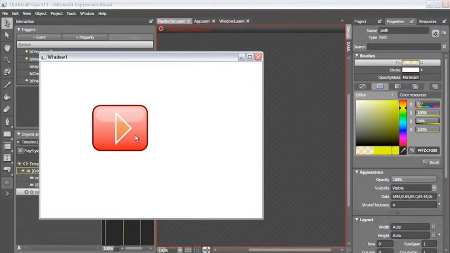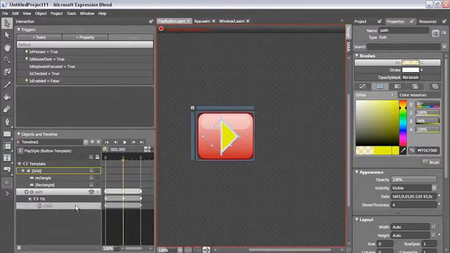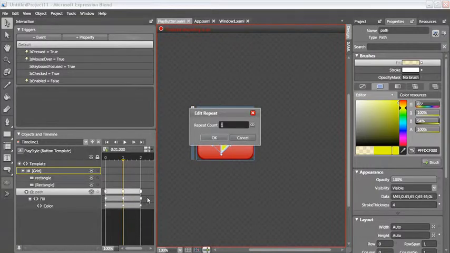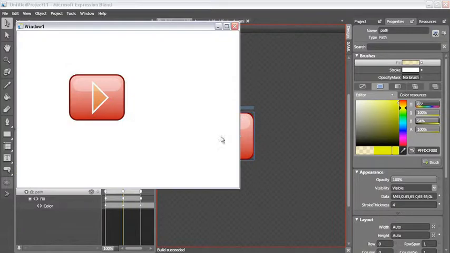This animation only played once because if you look in the animation, the timeline only lasts for 2 seconds. When I expand the path in the timeline, I see the fill and the color properties, and I can right-click on the color and specify a repeat count. When I click on the infinity button, I now explain that I want my animation to go from the default state to the yellow and back, and repeat that loop indefinitely. Now when I press F5, when I enter, I go from red to yellow, and the cycle continues.